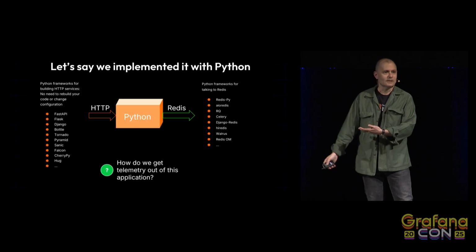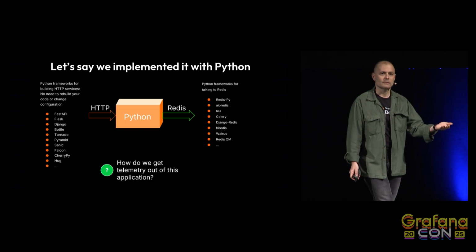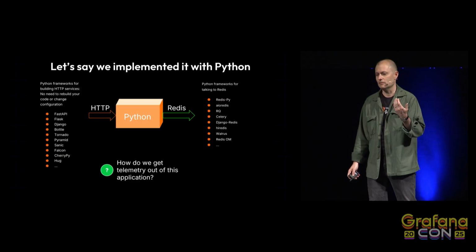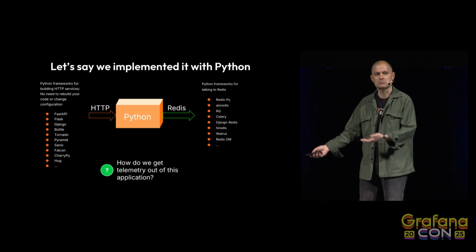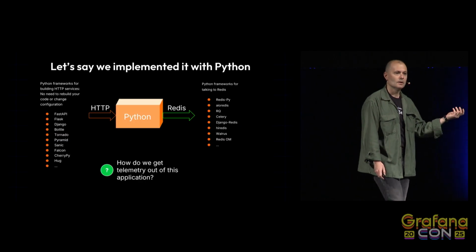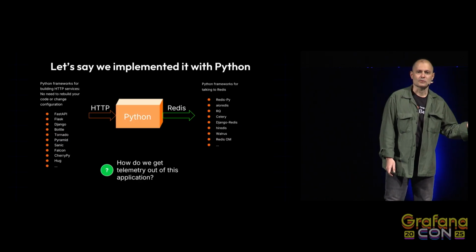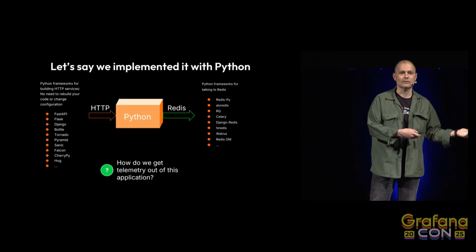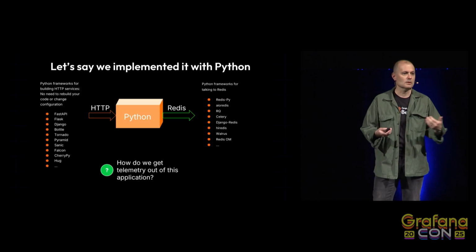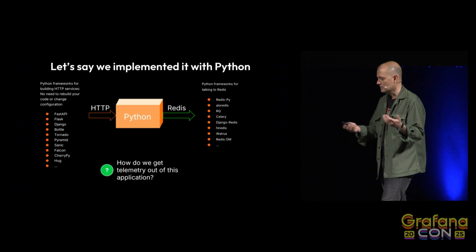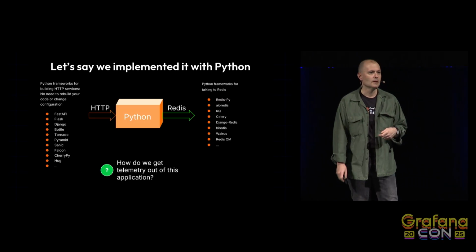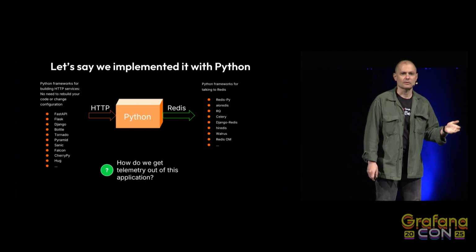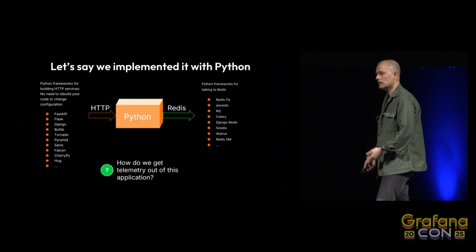All right, so on one side, you can see all the possible frameworks I could have chosen to build my service, right? Whatever, I found something on the internet, looked good, I tried it. And on the other side, I have many choices that I can actually build the Redis communication with. So how do I actually get from this telemetry? I'm a software engineer, I start building this service, I build it out, and it's working. And then maybe a couple of months later, I realize, oh, I should be monitoring how this performs in production. Well, how do I actually add telemetry?